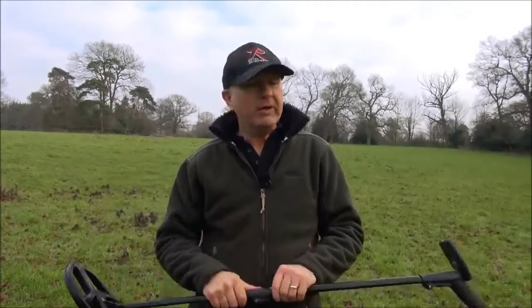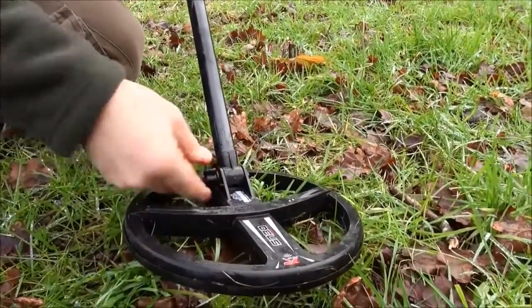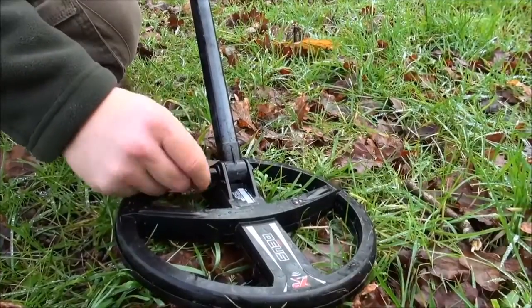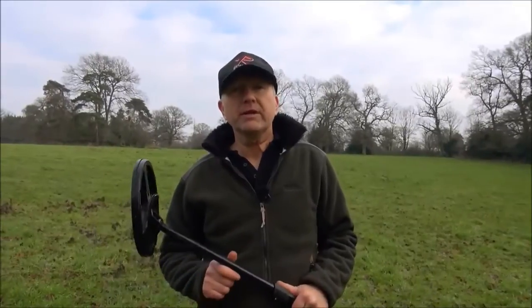Your dais will probably be supplied with a spare coil bolt. Always take that with you, even if you have to tape it to your lower stem, because you don't want to spoil your day if that coil bolt breaks. Sometimes in cold conditions, as we all know, plastics can become brittle. So just keep it with you. If it breaks, put it on, take a couple of seconds and you're off up and running again.